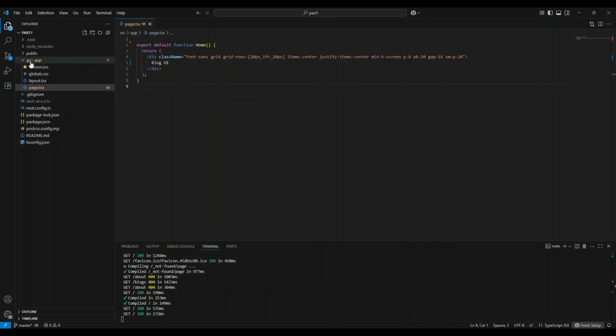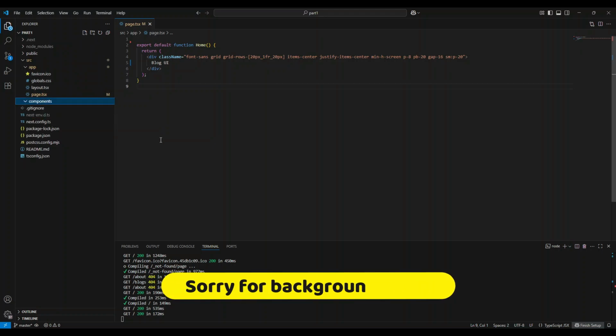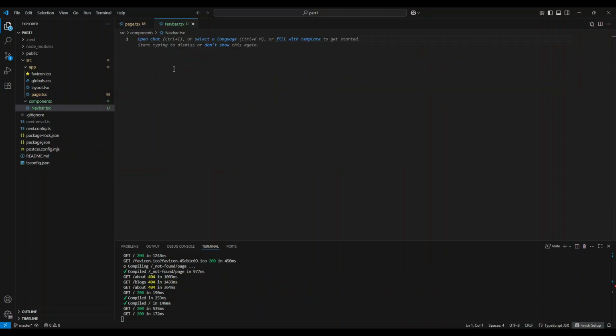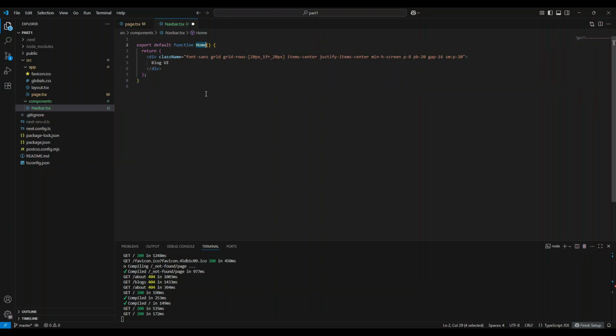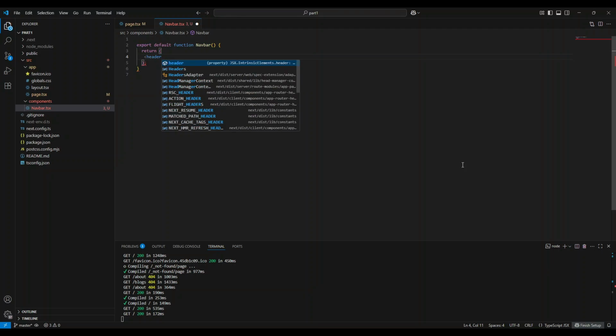Okay, let's create a components folder here and let's create a navbar.tsx, and let's copy this code here and change its name to Navbar. Let's delete this code and let's create a header here.